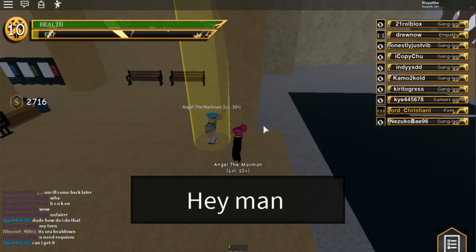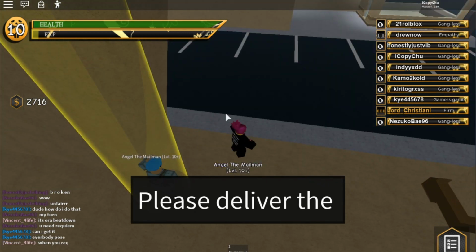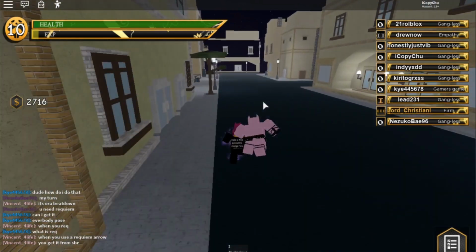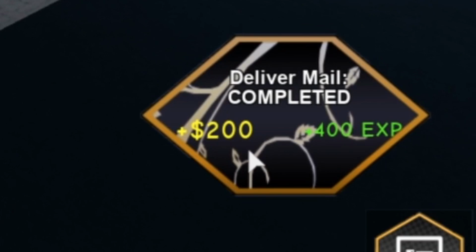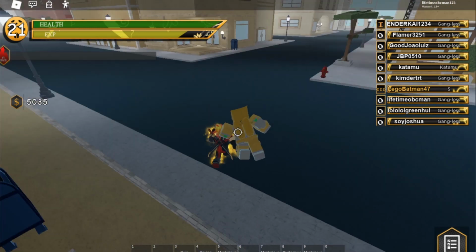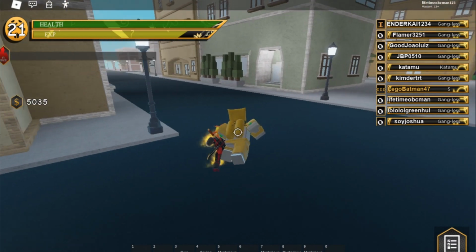Okay, it could be so easy. It's gonna have arrows. It's gonna show you where to go. That's how easy it is. And all you gotta do is move and then go to this mailbox right here. Bang, touch it. Easy 600. There's no reason for you not to do it, especially if you're level 10. Okay, that's 600 easy points, bang.